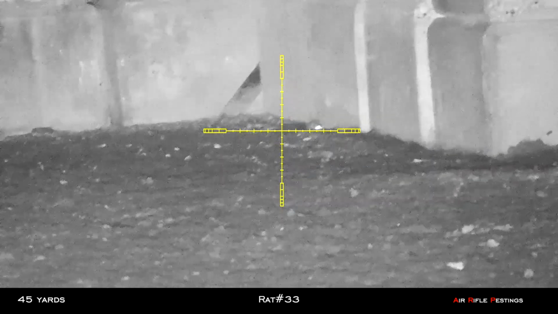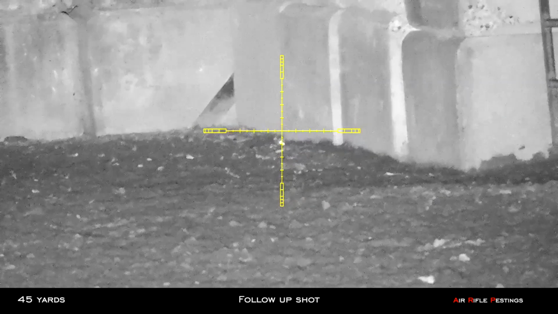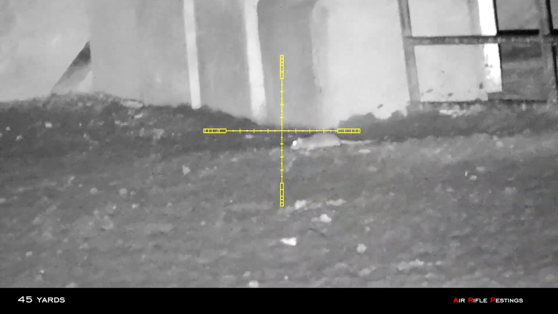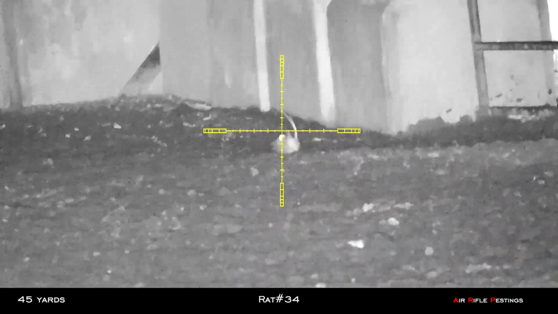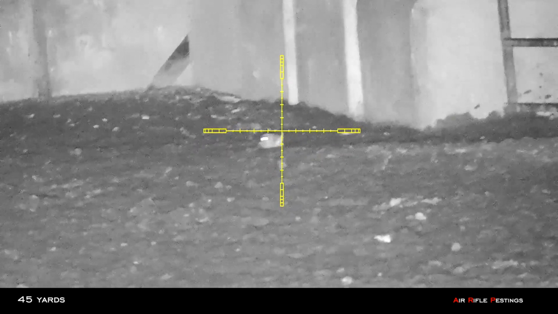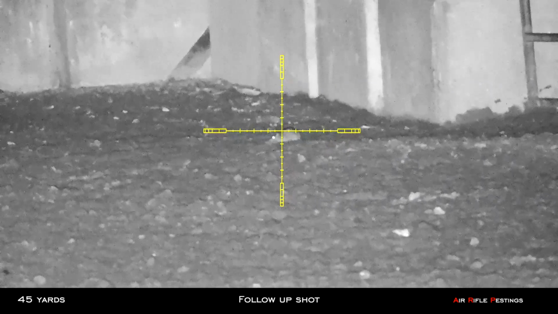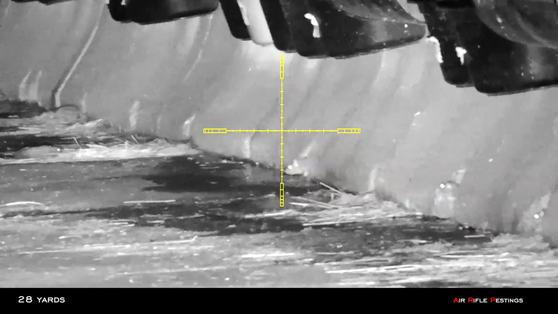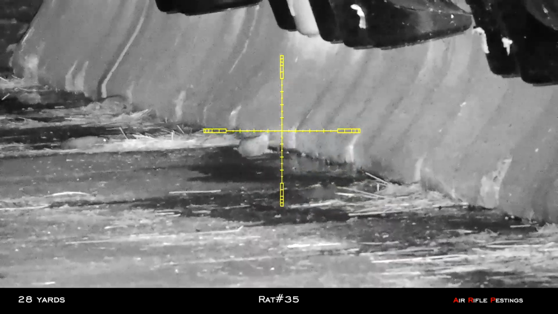Did a follow-up, and that again, you can see it was hit and it was dead. A follow-up shot just to make sure. So one more rat came out. Bad timing for him. That was rat number 34. It struggled a bit, but it quickly expired. But I decided to do one more shot anyway. Why not? So found one here at 28. And he was down. That was rat number 35.